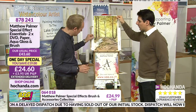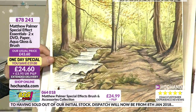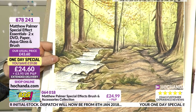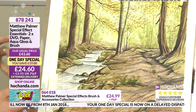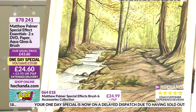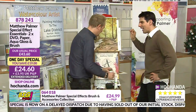We can see here how it's got a bit of a shine to the actual water. There you go, that's brilliant. And the thing is that when it dries, it loses probably about 10% of the shine, but you can add more and more. It's subtle but effective. It's not too overstated, but it does give it that added detail.